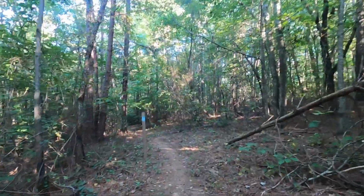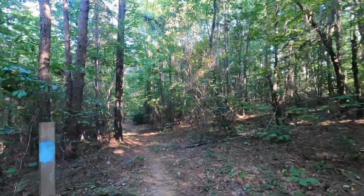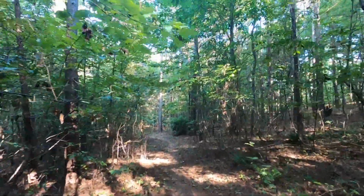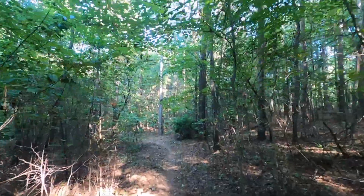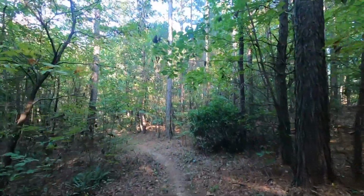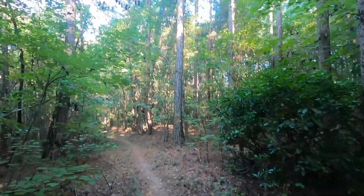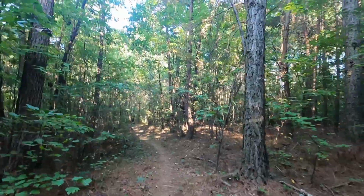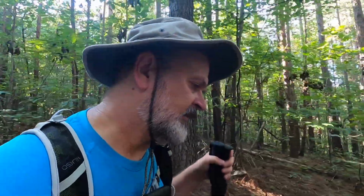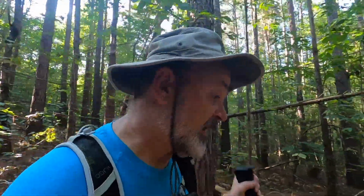But we're inside the circle that I was gonna do, so, and this is way too cleaned out not to be some kind of trail, so we're gonna keep going on this. I imagine that trail over there probably went down to the campground proper. Maybe this comes back down and splits that loop and comes back in to the Rhododendron Trail. We'll find out. So I just looked at the All Trails app, and I'm right on top of that dotted line, so we did the right thing. There's probably some options back there. I don't know, but we did the right thing, I think, staying here, and looks like that we're on the track that I was intending to take.